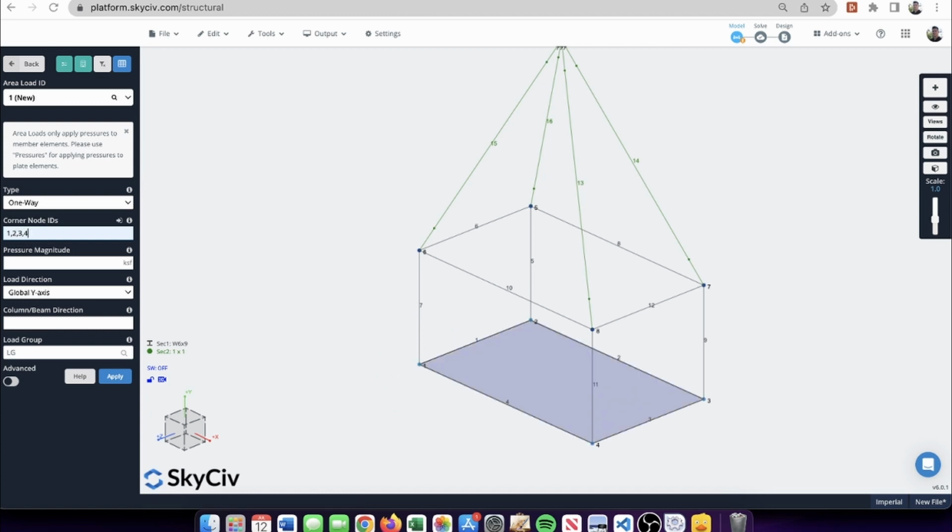So they're just the corner nodes of where I'm going to apply an area load. And maybe there's a 0.25 KSF pressure there in the global y-axis. And we're going to apply this, actually, let's do a two-way load here. So we're going to apply it to all 4 edges. And let's call this equipment.